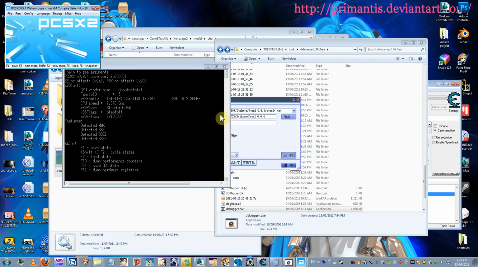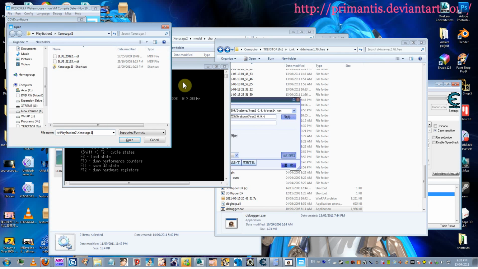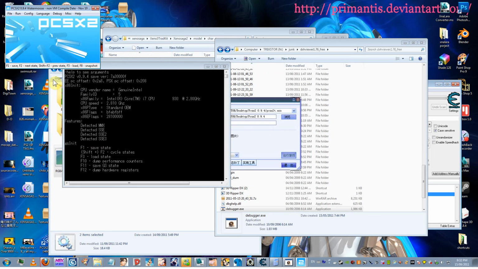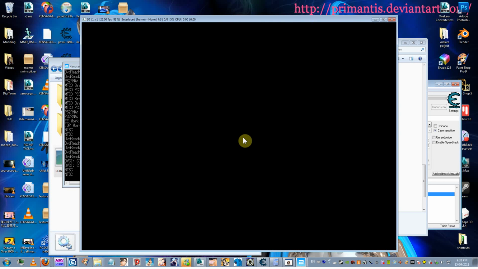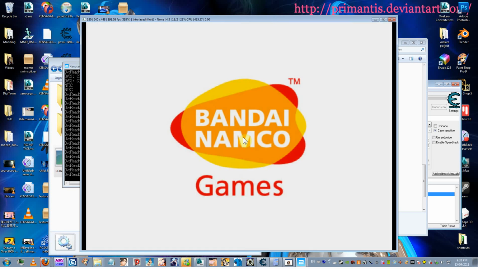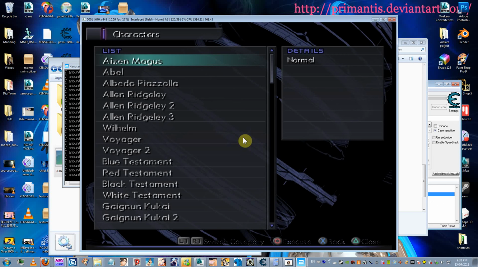Yeah, I almost forgot, we have to change the ISO. Okay, so I'm just going to press F3. This will load me into the character thingy.